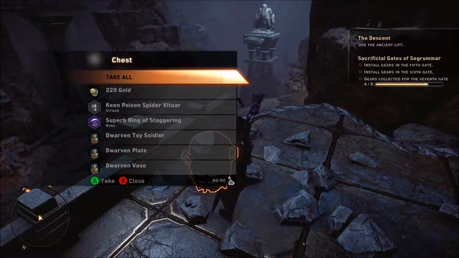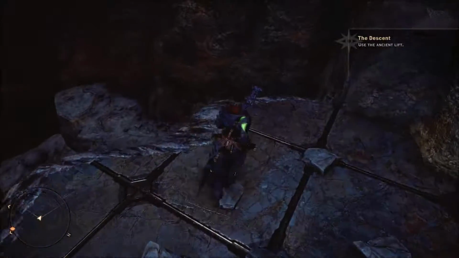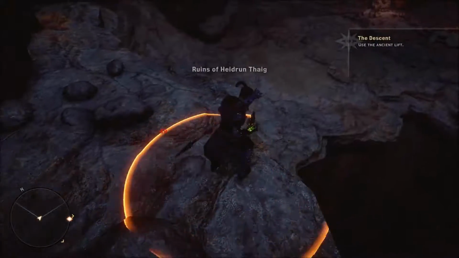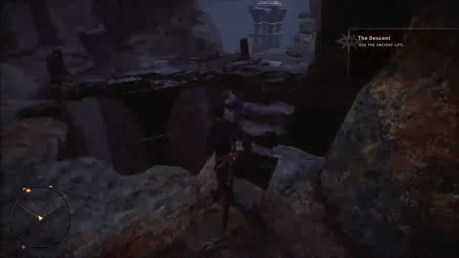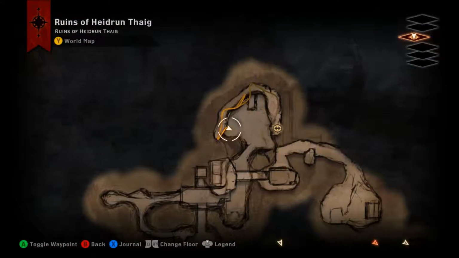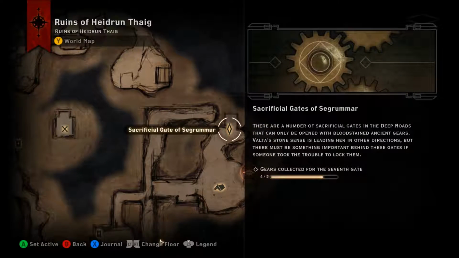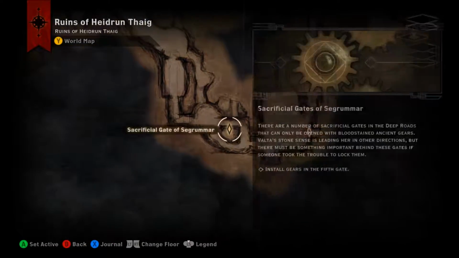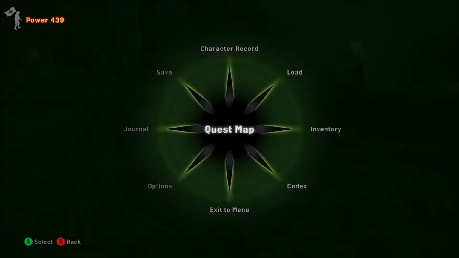So we can do the 5th and 6th gate, but we still need one for the 7th. I hope there's one nearby. So that's that one. We can now open some of the doors. We can open this one. Not that one. Where's the other? Fifth, sixth. We're missing one. We're going to stop here.